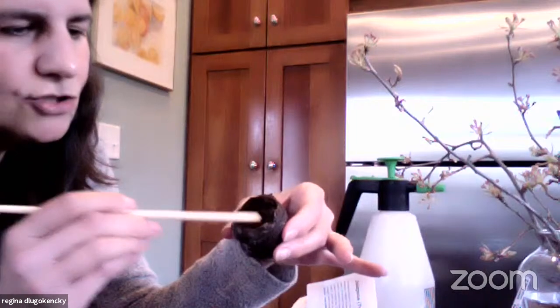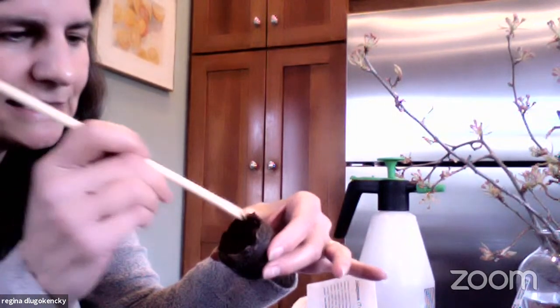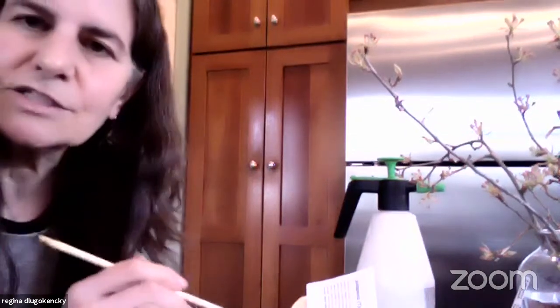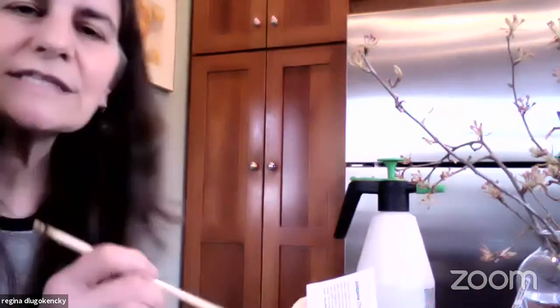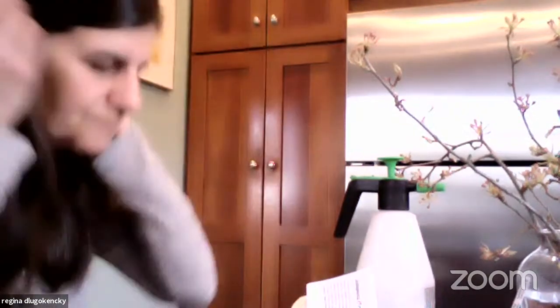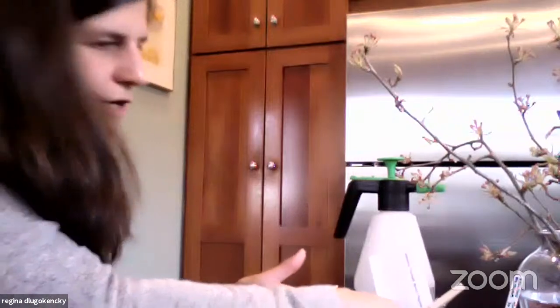I'm not going to get too crazy. I'm going to push down on that so that it's got good soil to seed contact. You might think, oh, wow, she just really pushed down on that. How's that seedling going to get up through that soil level now she's compacted it? Seeds are very strong. They're amazing. So basically, you want good seed to soil contact so that the moisture of the soil and the support of that soil is right around that seed. Okay, that's that. That's the jalapeno.